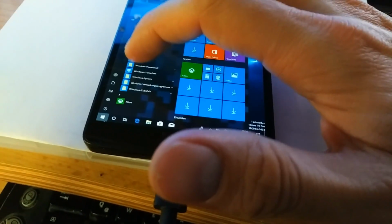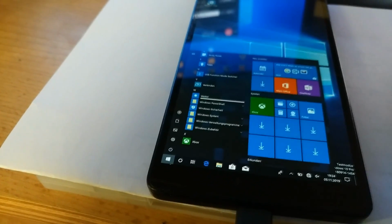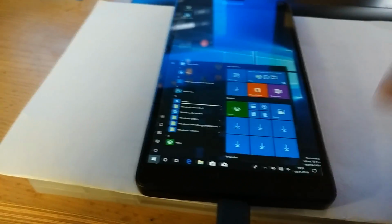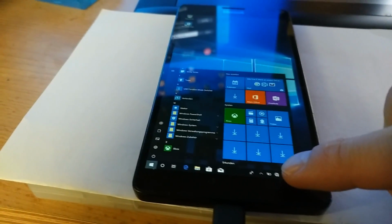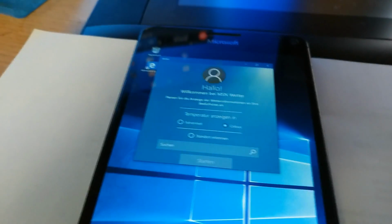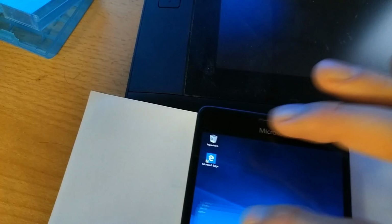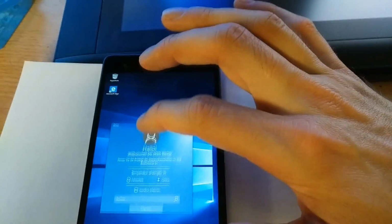Okay, let's try weather in this case. Maybe it has to download it again, I'm not sure. Or maybe because it doesn't have any Wi-Fi, that might be a problem at the moment. But we will see. There we are. Okay. And it's asking me for stuff, of course. Let's see if I can drag it around without any kind of lag here. So window preparation and stuff like that seems to be pretty fine. I'm going to close that now.